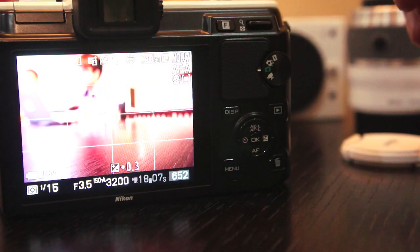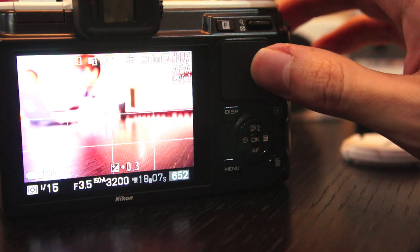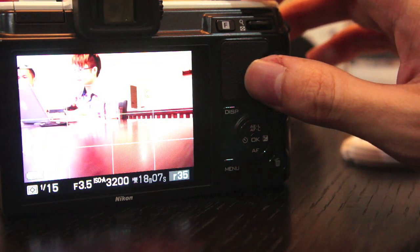The other cool thing about this camera is its really fast autofocus, thanks to really big numbers and some technical jargon which I don't really understand. According to the specs, this is one of the fastest, if not the fastest, autofocus on a commercial camera. So just like this, and it's focused already, which is really nice.